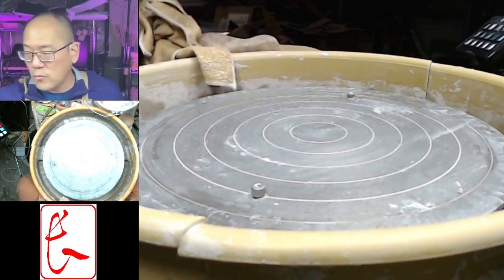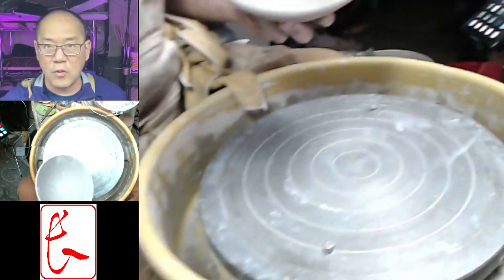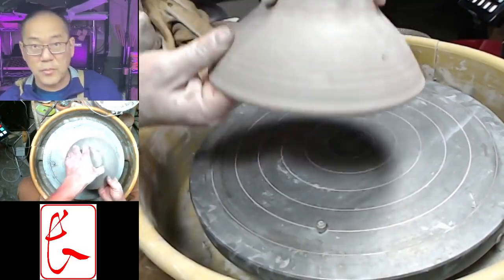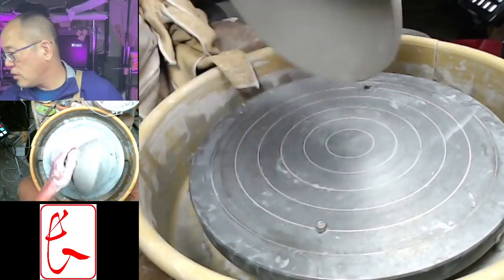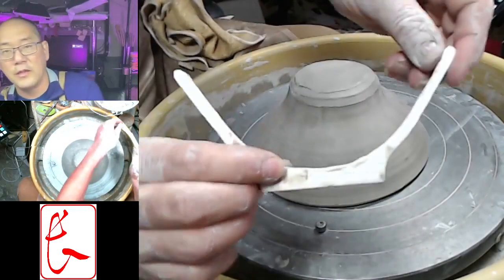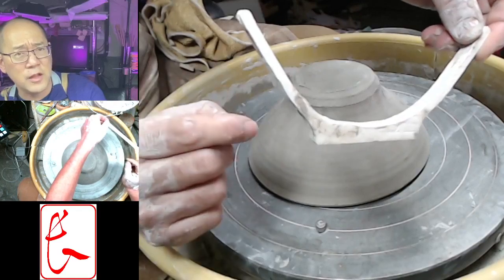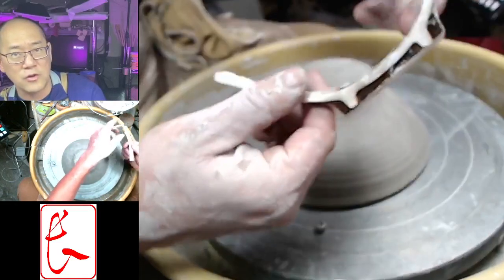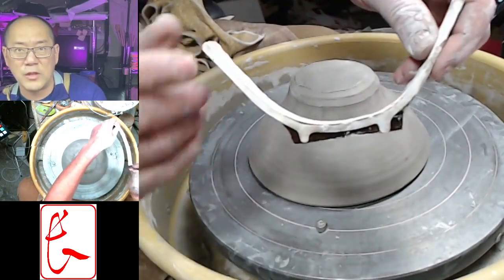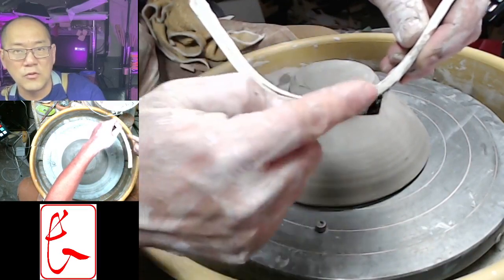All right, so we're going to trim one right now too, because we're going to complete the whole process here all at once. This is the bowl I want to trim. Let's look at what's going on when we're trimming. We have a bowl like this, right? Somewhere in there, we're going to trim out and leave the clay for the foot. So what parts do we need to trim off? This black stuff right there is what we need to trim off, and then we'll leave those two little pieces of clay.